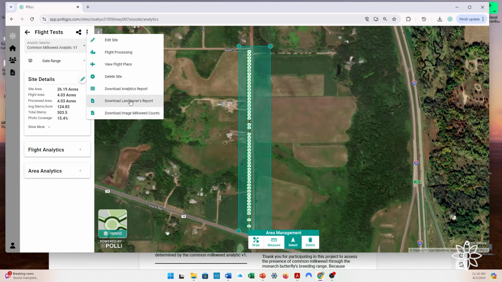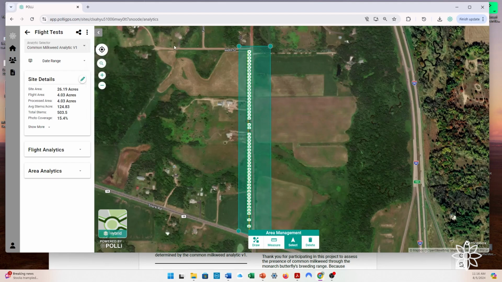Landowners report, which I'll show here in a moment, and then other information that you may want to have is all here. This is an accumulation of all of the flights that have transpired in here. Then we would select and view what the contents are within each one of the individual images. Just with the cursor, it quickly tells us the image number, the area of coverage, roughly 1/10 of an acre, and what the count is in any one of these individual images.